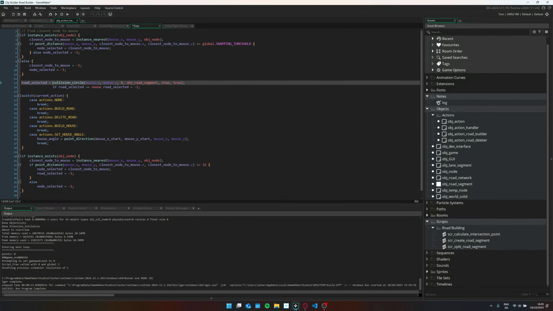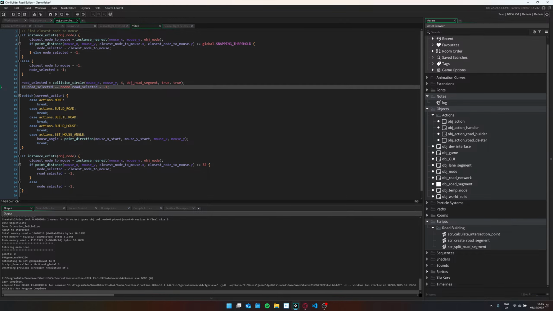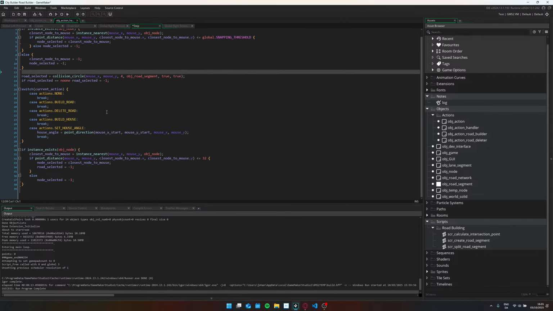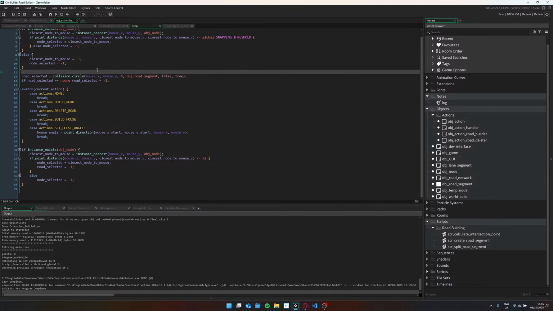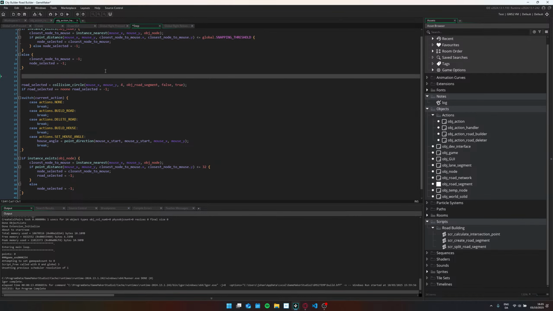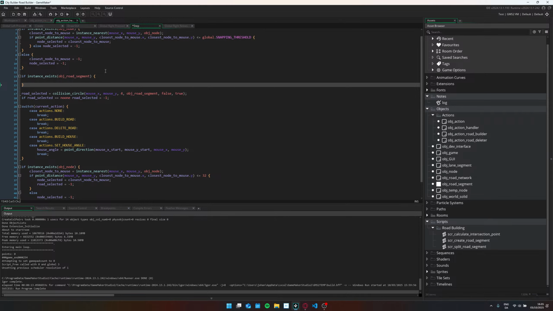Next step is to then say here, and we can basically copy paste most of this. This time it says precise, I'll set this to false. And then we can just say if instance exists, road segment.